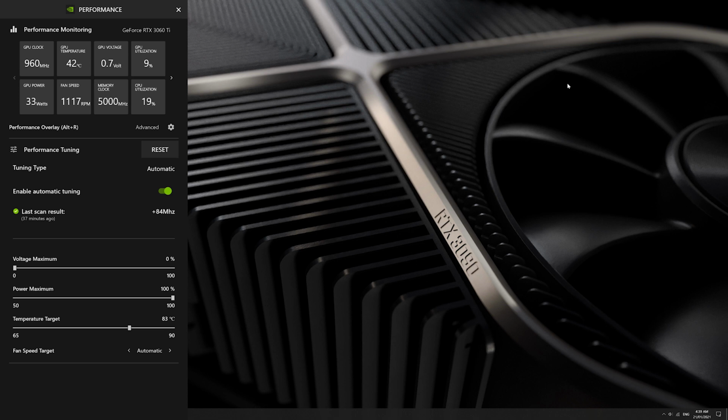Lastly, you can also set your maximum targets using the sliders for voltage, power, and temperature, as well as set the fan speed of your card, much like in MSI Afterburner. This, however, will only be what your card's BIOS allows you to use, so it will only extend if your card allows you to do it. Once you've configured your settings, click Apply to enable them. If you wish to go back to your default card configuration at any time, just click the Reset button and your card will put everything back to complete default.